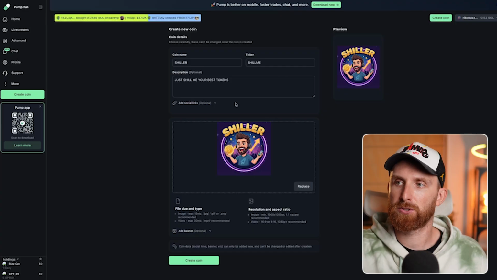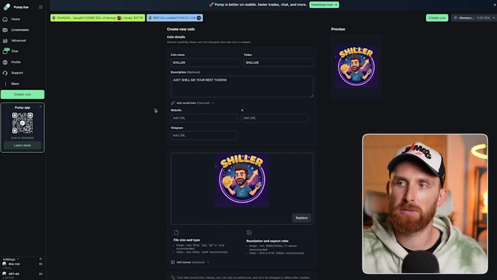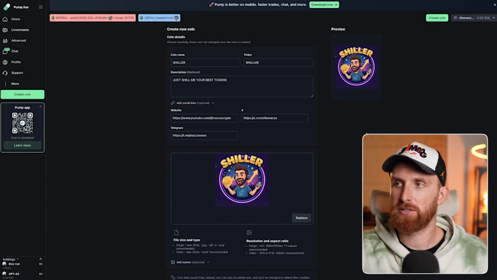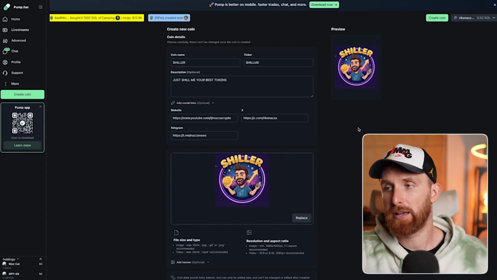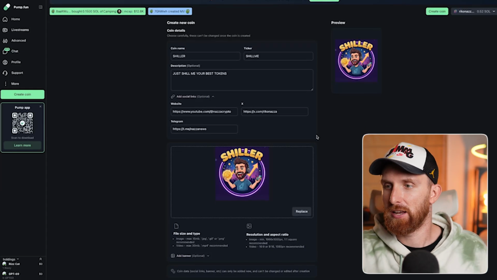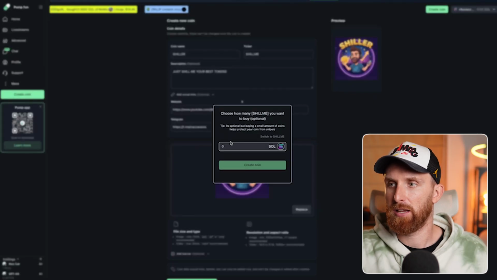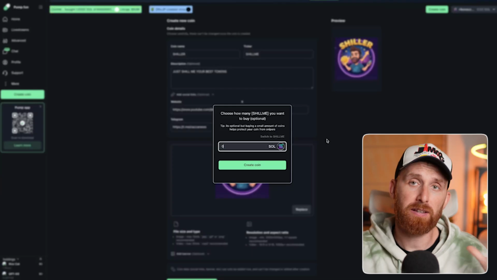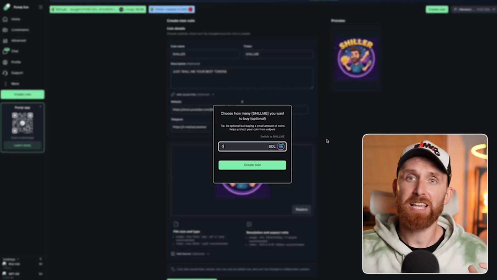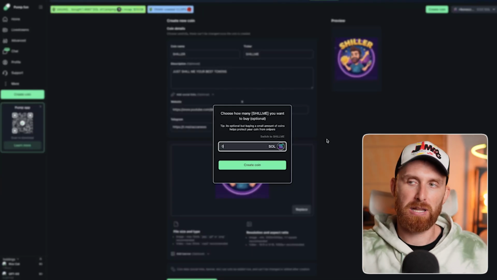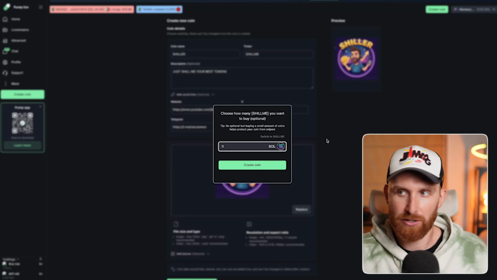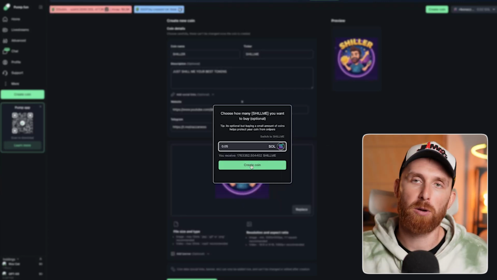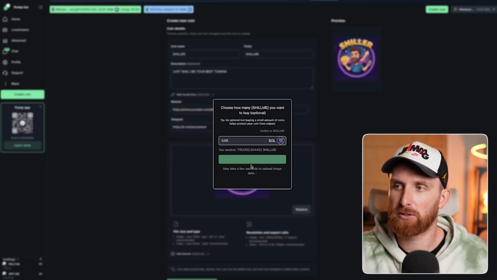And lastly, you can also add social media, which is optional, but I will add my YouTube and also my x.com and Telegram, just to make it more legit for all the new buyers and stream watchers. Next up, you can click create coin, and right here you can actually enter how much you want to buy of your own token. The thing is, you cannot buy too much, because if you buy too much, you'll have too much of the supply and all the jeets will cry in your chat. So let's go with something low. I would go higher, but let's go low. I'll probably buy more tokens in the future. So let's create a coin.